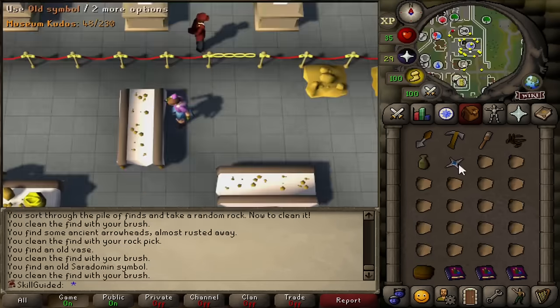Oak planks, that's always great. Nice. Ooh, a casket. Yeah, nice. Raw lobsters and spirit flakes. Okay, I think this is our first casket from Temporos. There's a lot of cool stuff we can get from this.